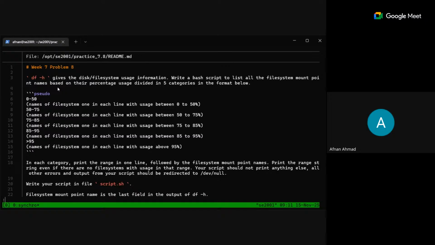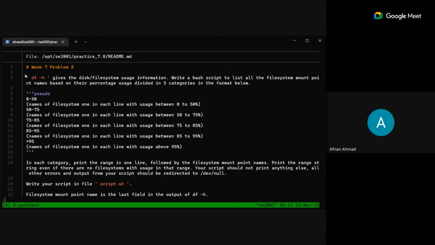So you have partitions, right? Think of it like partitions. All of them are mounted at some location, essentially some path. For each of those paths, mount points as we call them, there is this disk usage: this partition is using this much of the disk space, and so on.